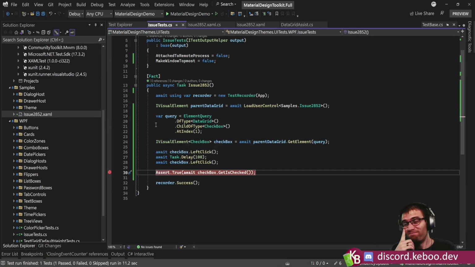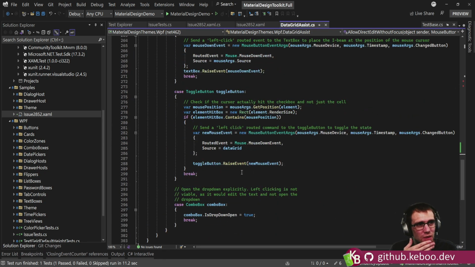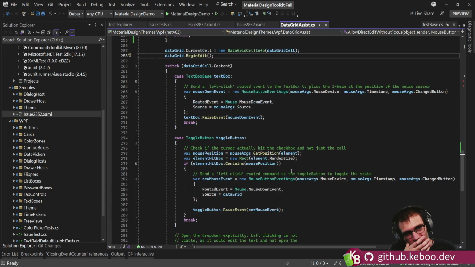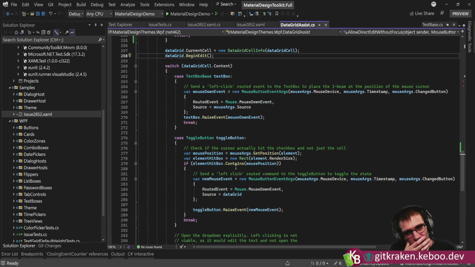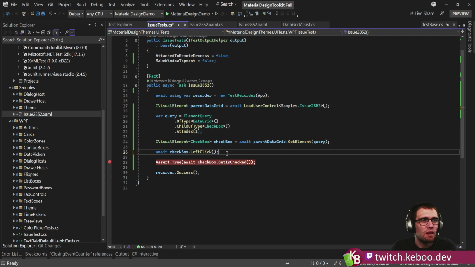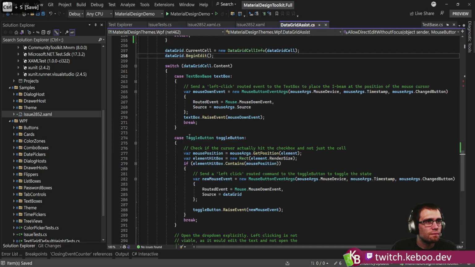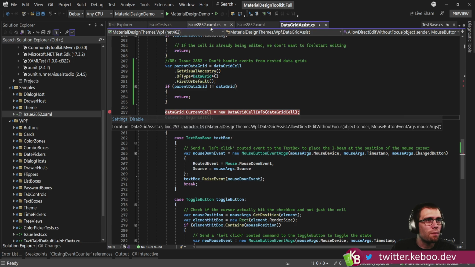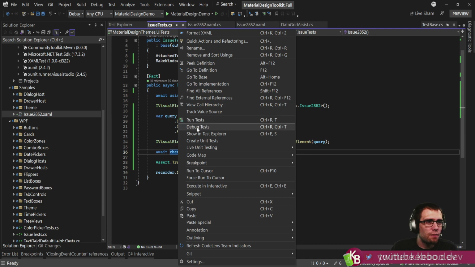I'm going to catch it here though. I guess I can turn this breakpoint off.